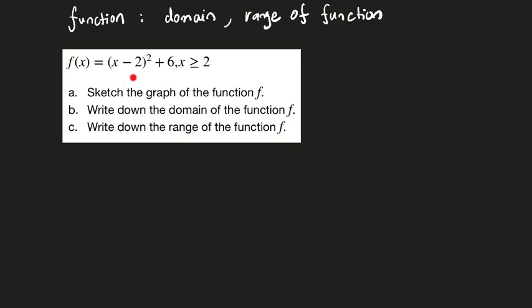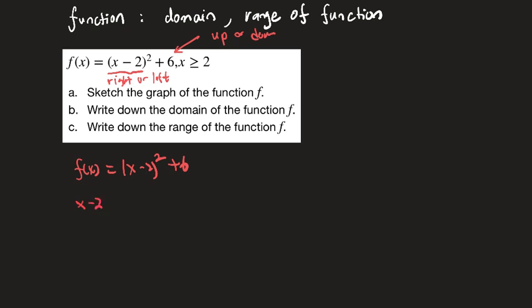Okay, let's try to see the second example. Now, as we mentioned just now, when a number is inside the square, you basically move your graph right or left. So this part means move right or left. And this number means move up or down. So let's try to see this one. So this is f(x), which is equal to this one. As we know, this part means move right or left. So how do we know?